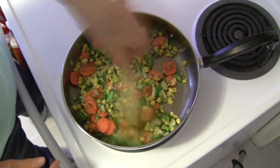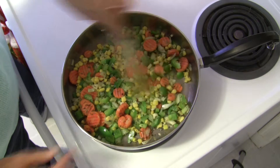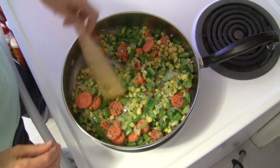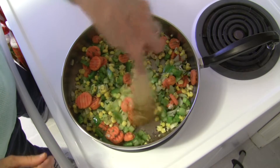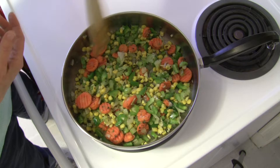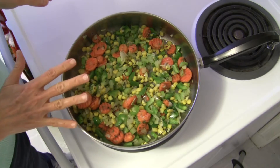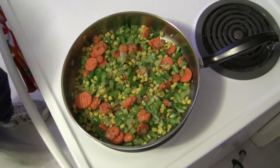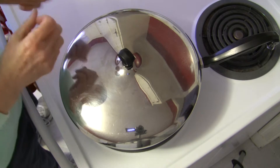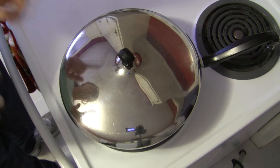My pan has gotten cool and that's okay. I'm going to bring the heat up just a little bit and allow this to cook until those carrots are warmed up and just a slight bit more tender. When this gets a little too dry — and it's going to have some moisture from the frozen vegetables — I'm going to add up to three tablespoons of water, one tablespoon at a time, and cover it to allow the vegetables to steam. I'll be right back as soon as we're to that point and it won't take long.